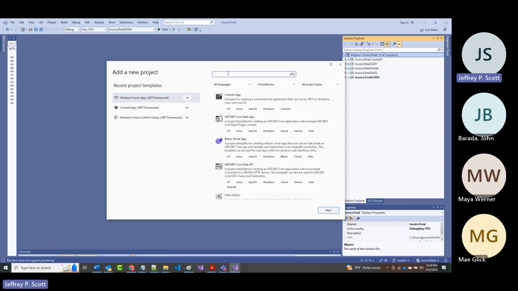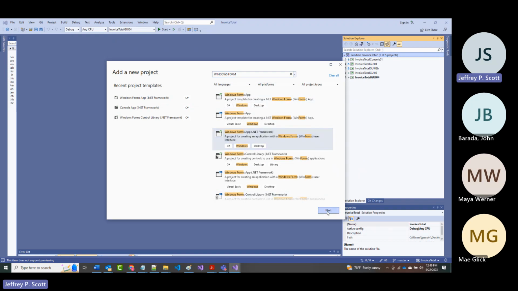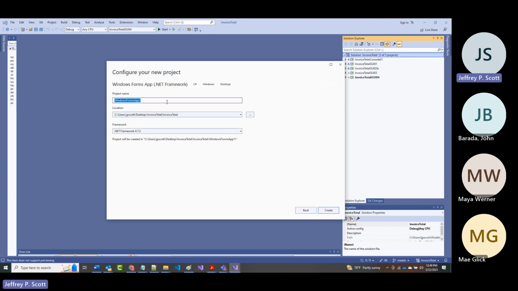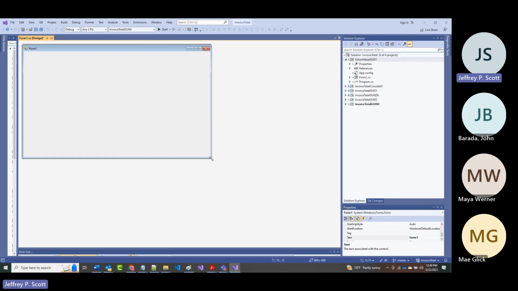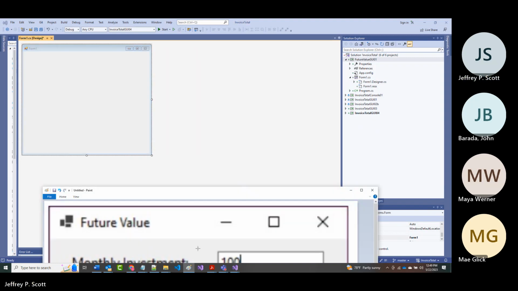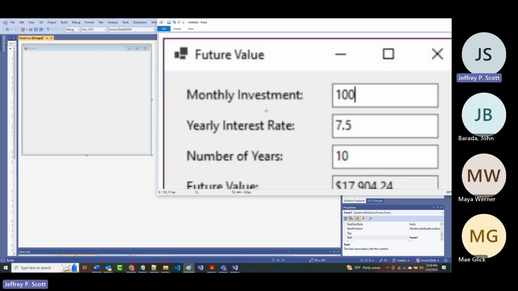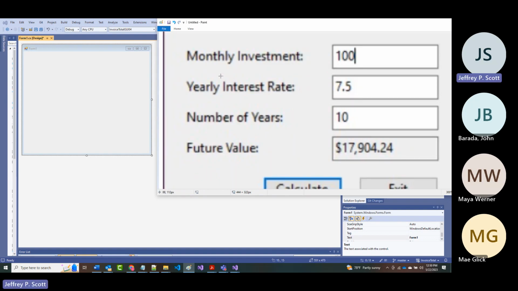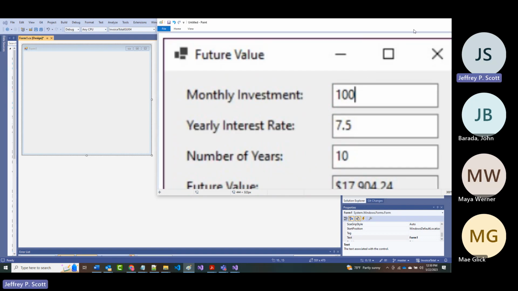It will again be a Windows Forms project. Or .NET Framework C#. And I'm going to call this one Future Value GUI 01. So in case there's more future values later, we can add those. All right, make this smaller, grab this. So we have what? We have 1, 2, 3, 4 labels, 4 text boxes, and I'll add a clear button in here. Okay.